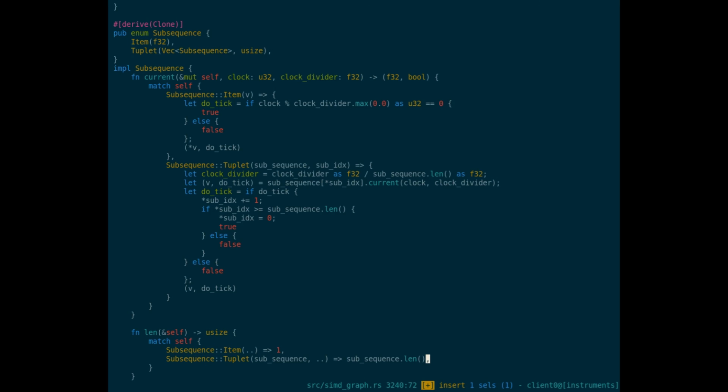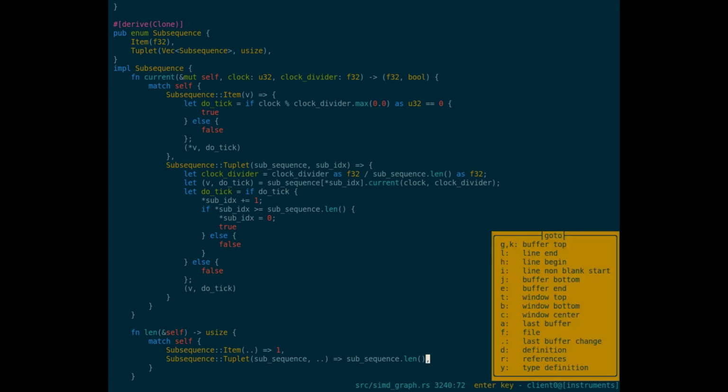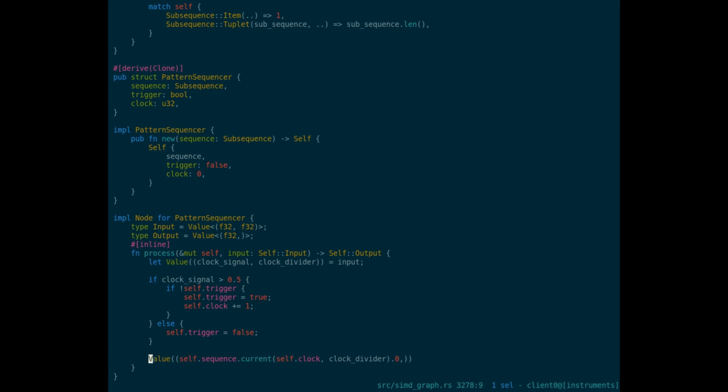Okay, and so then down here, when I enter the top of the thing, I don't give it the clock divider. I give it the clock divider times whatever the length of the topmost, the outermost subsequence is. So if there's a single item, that will be 1 times 4.